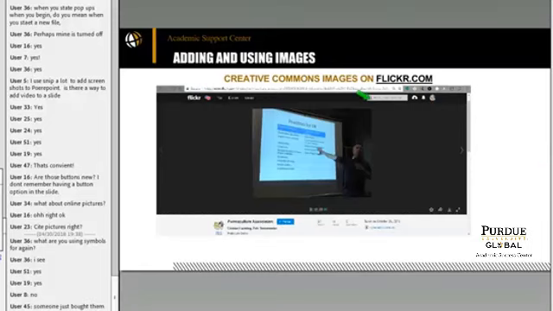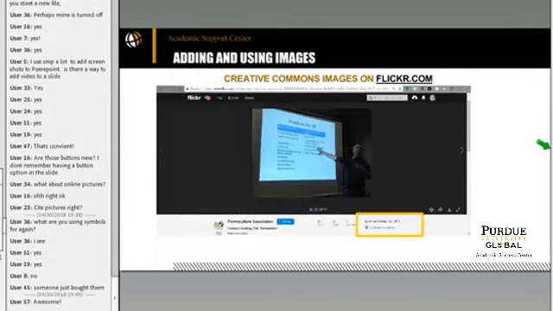But what you can do in Flickr is click up in the search window, and you don't even put anything in there, but if you just click it, it'll open up the advanced search options, and you can set the filter to Creative Commons images only. There's a whole bunch of different Creative Commons licenses, and they allow for some use, some modification, as long as you attribute the image to the creator, the owner of it.